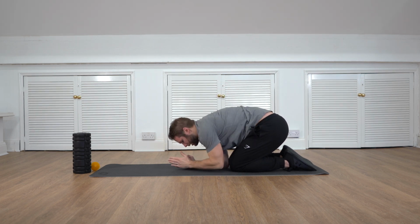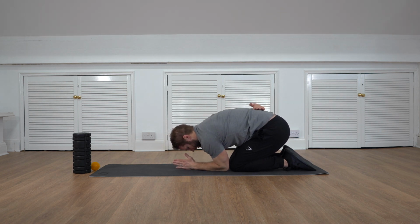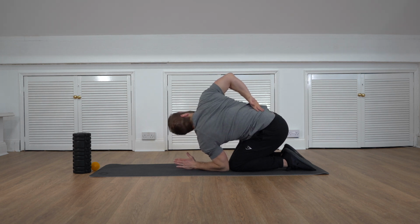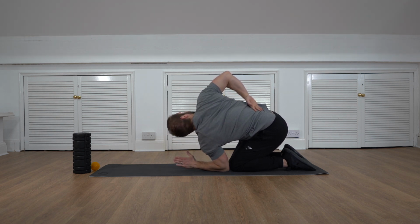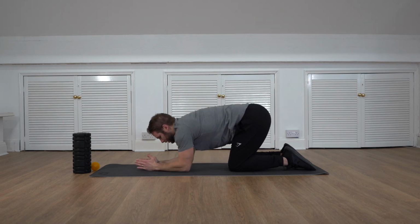Good, so I'm just going to show you what that looks like on the other side. So nice and narrow. Place your hand behind your back and you're going to rotate round. You're trying to get that upper back towards the ceiling. So it's not so much about the elbow, it's trying the upper back and back down.